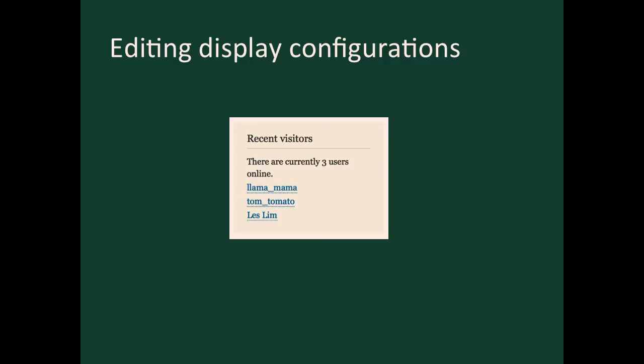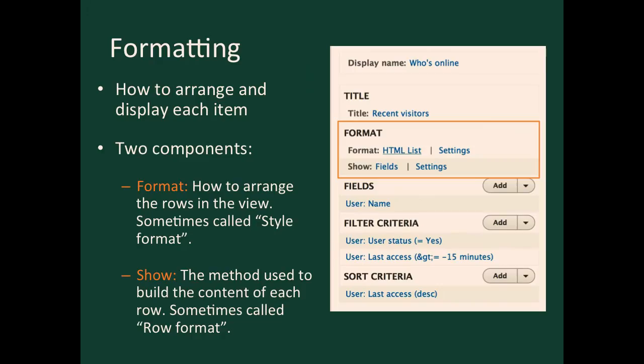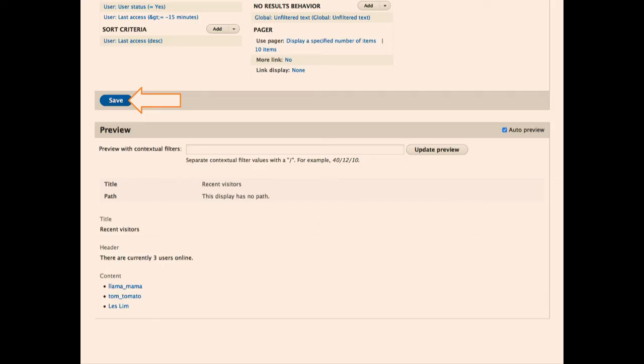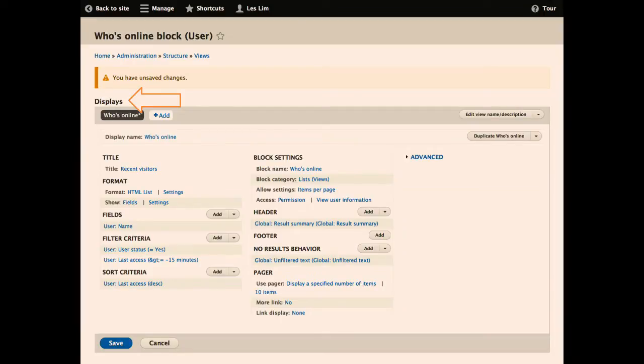Editing display configurations follows that same pattern for everything that is a link on that configuration page. So let's talk a little more about some of those things that are on the left-hand side of the interface. Let me first go back here. I only actually want to talk about the things that are in this very left-hand column. These are the things that are the most relevant to what the view is doing. The middle column has some interesting stuff that hopefully you'll be able to go over on your own. And then there's the advanced stuff, which we'll just gloss over a little bit at the end of the talk.